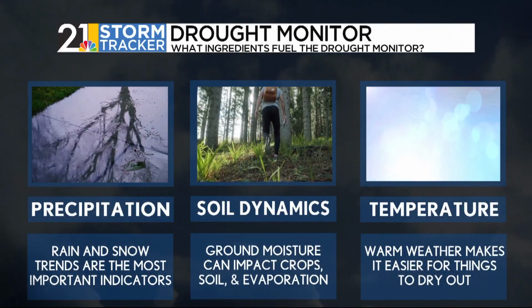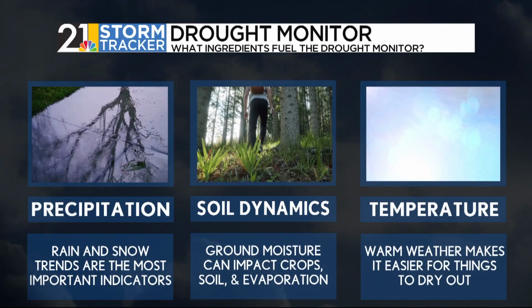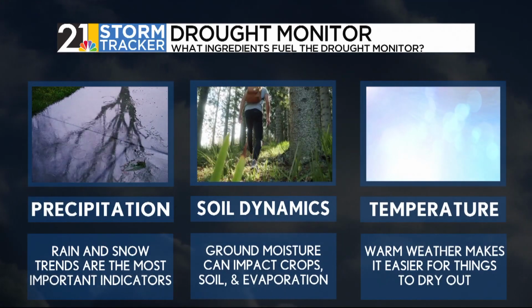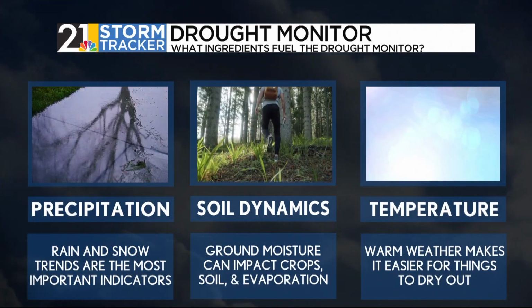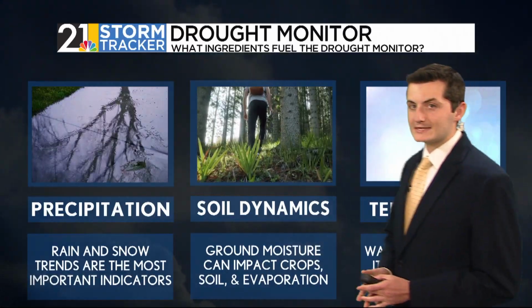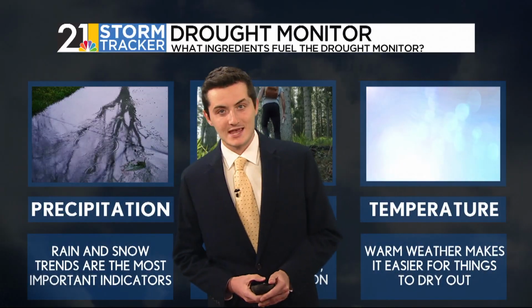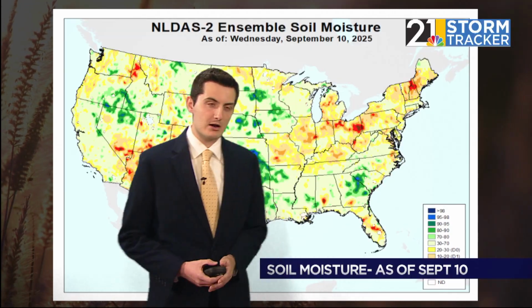But also they look at soil dynamics as well. Soil moisture plays well for agricultural reasons. They look at sunshine as well, waterways and temperatures, because if you have higher temperatures, then that could dry out the ground much quicker. But they don't just look at things on the surface. They also look at different indices and analogs as well, and I'll talk about a couple here.